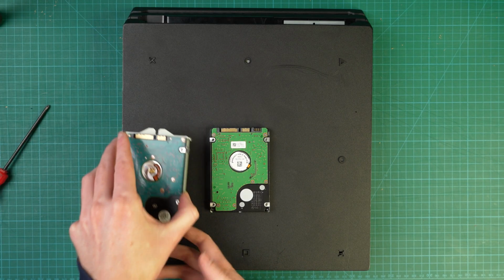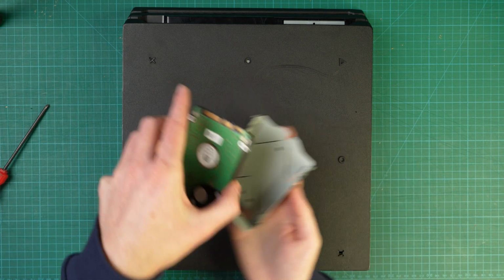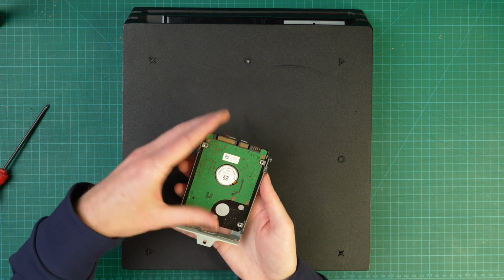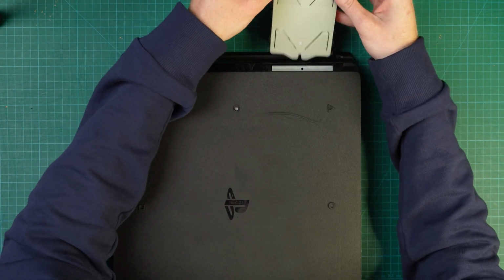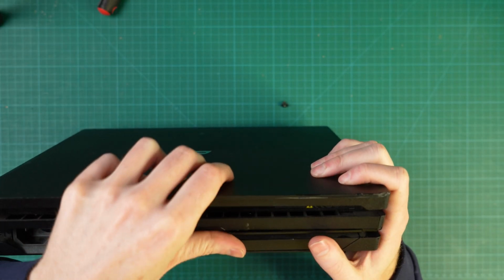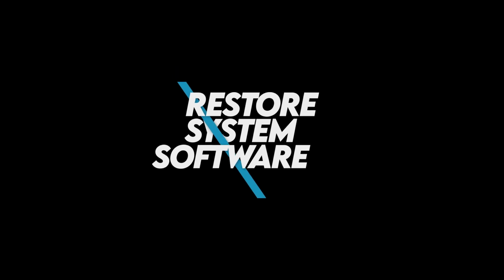This is our original drive, the one that we're changing out. So we're taking that out and we're putting it to the side, and we're putting in our new drive. Now you would put this back in. We've changed hard drives in the PlayStation Pro. We've put the new one in.